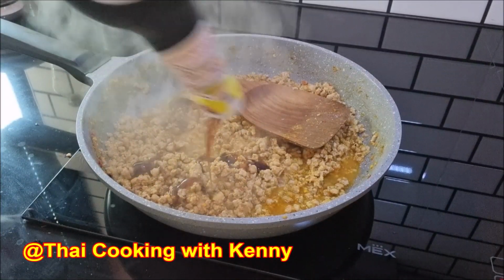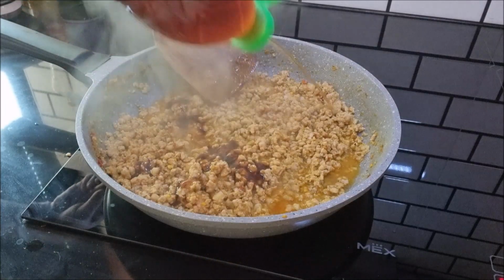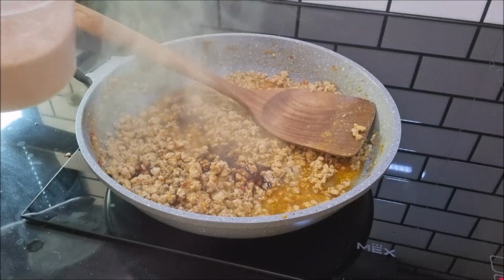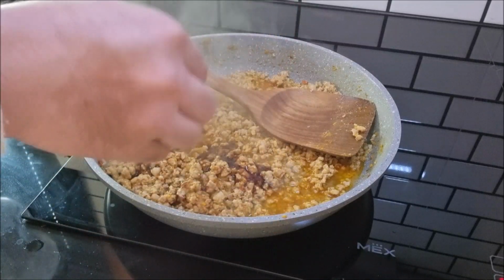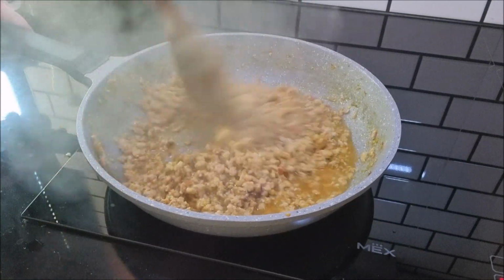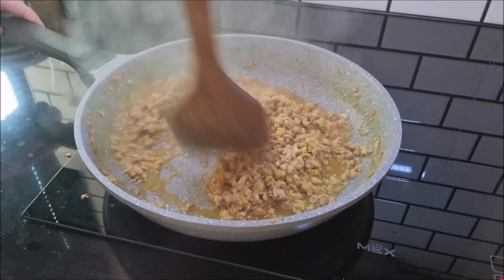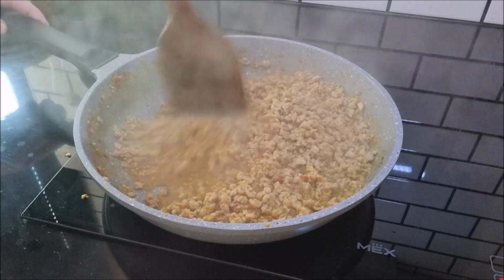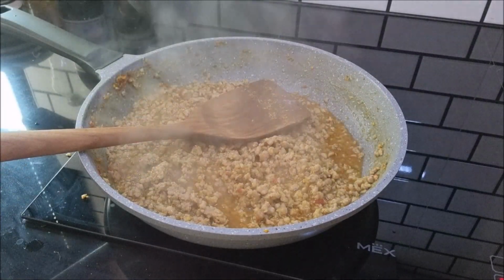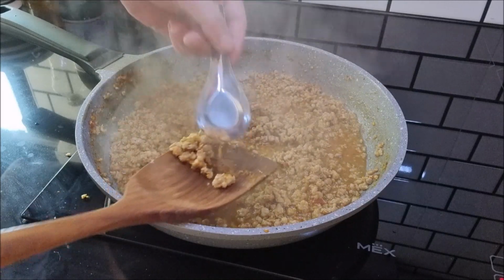Now start seasoning with oyster sauce. Add some fish sauce. Add some sugar. Then mix all ingredients well. Taste it first, and then you can season it to your liking.